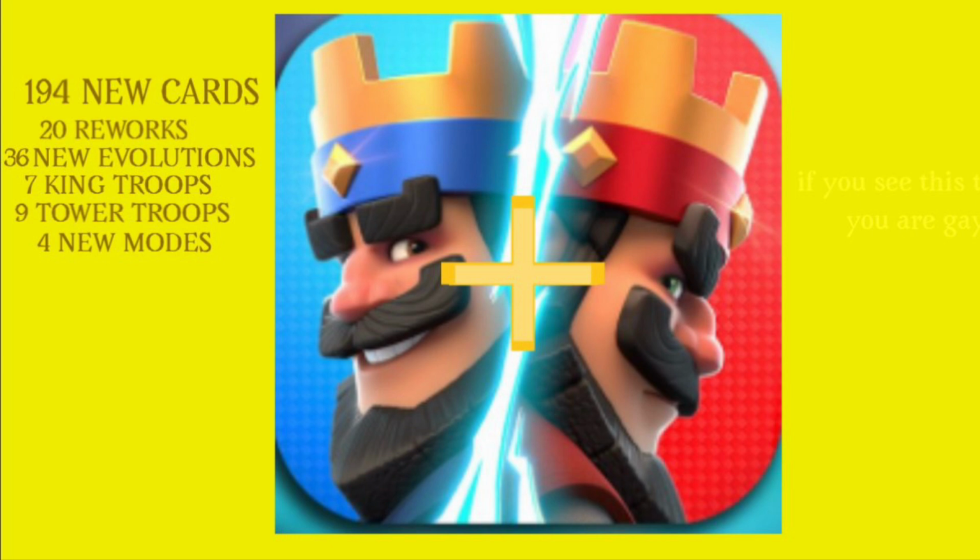New troops. The end. Close. Elite Archer, 6 elixir. The Elite Archers are archers with a faster hit speed, do 60% more damage, and have 8 times as much health.